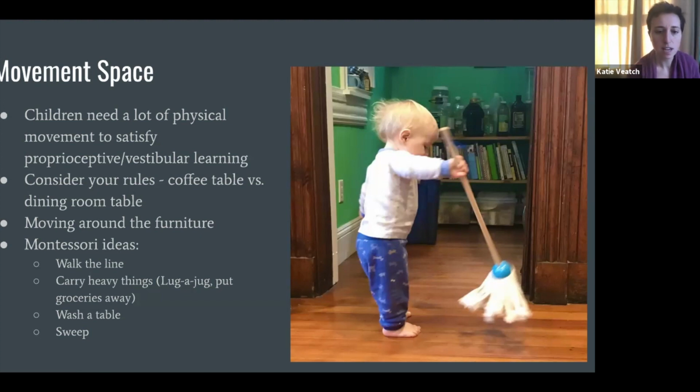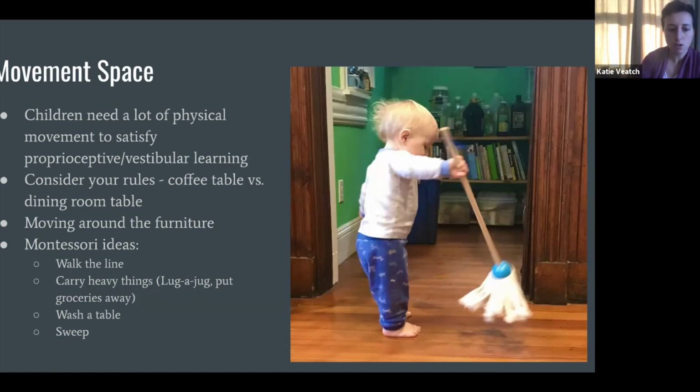So consider your rules. In our house, we have a rule that you can climb on the coffee table, in this house that we used to live in. We didn't have a lot of climbing space. So we said you can climb on the coffee table because there's no food on it and it's pretty low to the ground, and that's fine. And it's close to the couch and you can jump from one to the next, and that's great. We have a different policy around the dining room table because it's higher up and there's food on it and there's more going on in the kitchen. So you and your family can decide what feels good. Maybe you eat at the coffee table and you only allow climbing on the coffee table when there's no food. Children can understand this nuanced stuff, and that's okay as long as you're consistent with the rules that you decide.